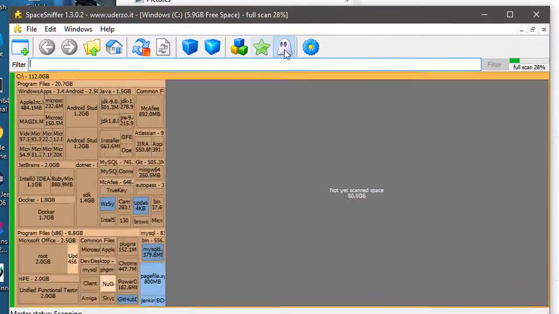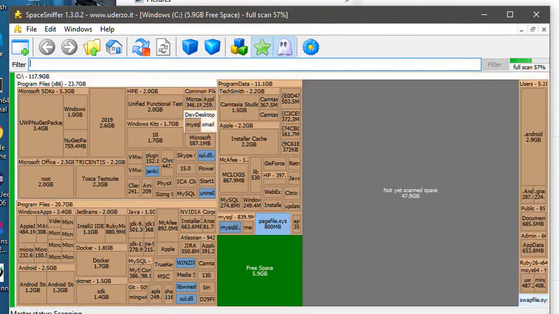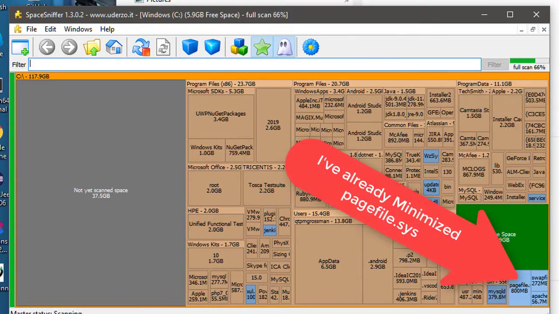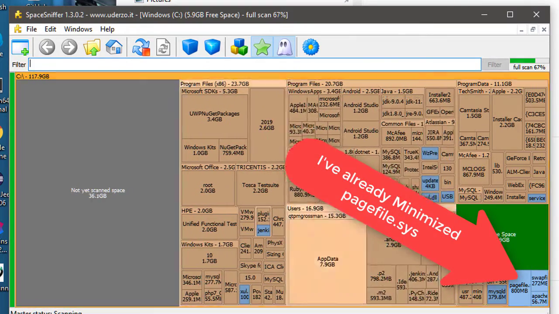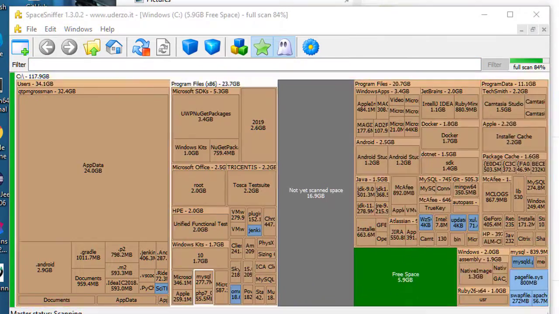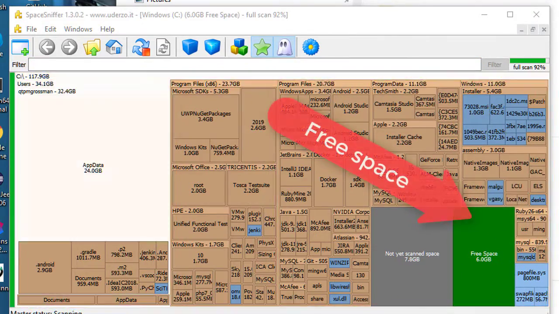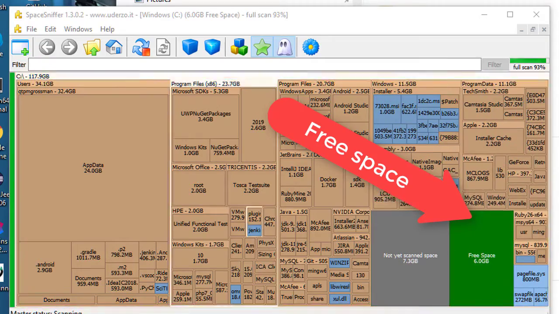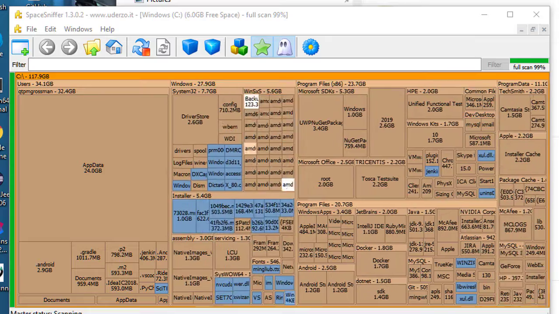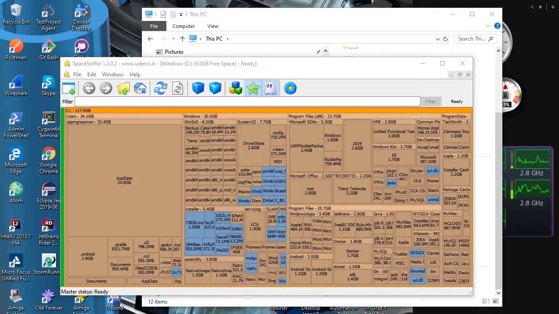It's scanning over here. We're at about 12%. And it's going through all my drive space to tell me exactly what's available and what's not. We're going to show our free space and also what areas are inaccessible and haven't been scanned yet. So there's our free space over here. I've got about 6 gig of space available, but what is taking up all that space? Well, let's let the scan complete.